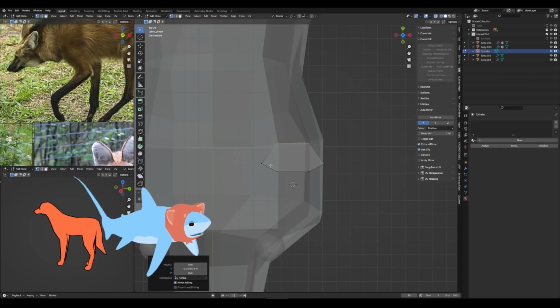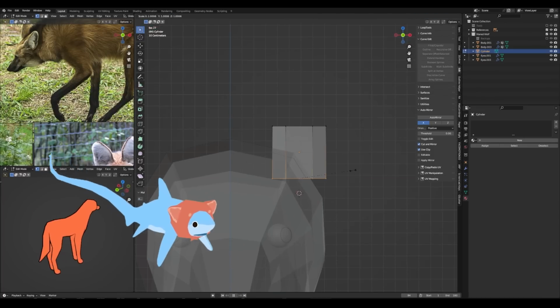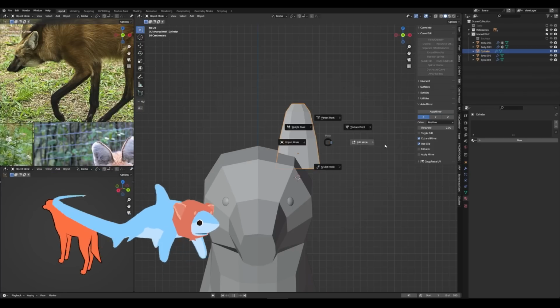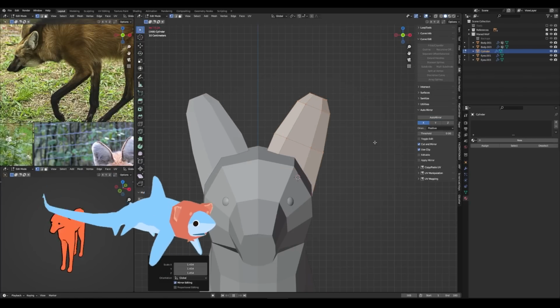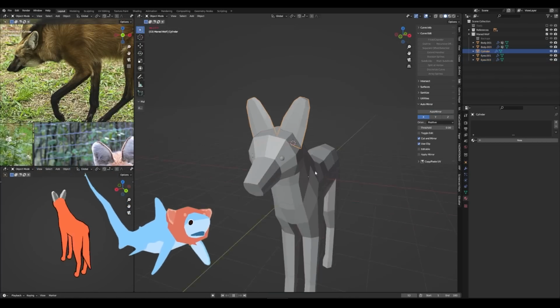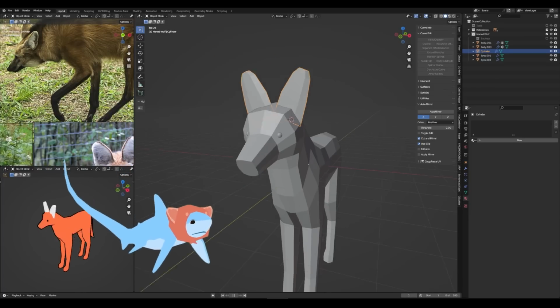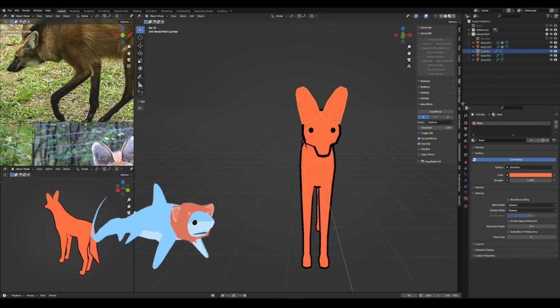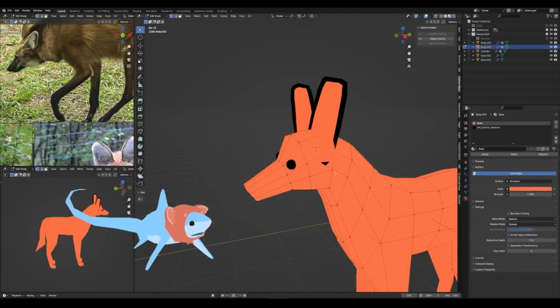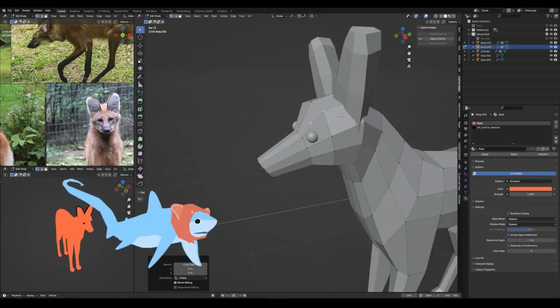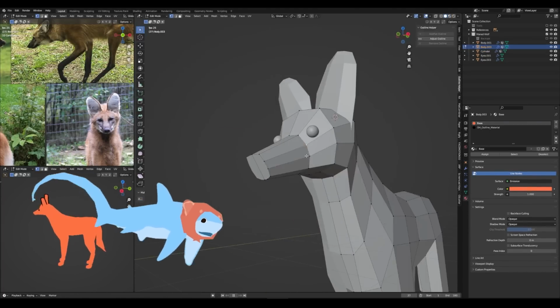I'm really happy with how the ears did turn out for this model. Like plenty of canines, maned wolves have very expressive ears that convey a lot about their internal states. So I wanted to make sure that the model could have flexible ears, and normally to have a part of a mesh that's very bendy and flexible, you need lots of loop cuts and more topology, which is perhaps not a great fit for low poly modeling.